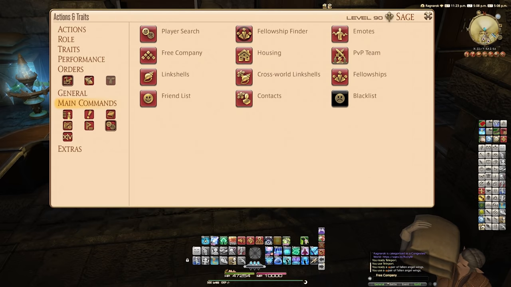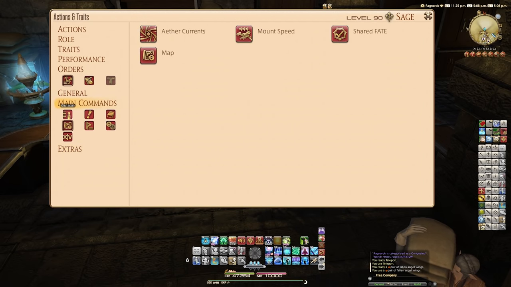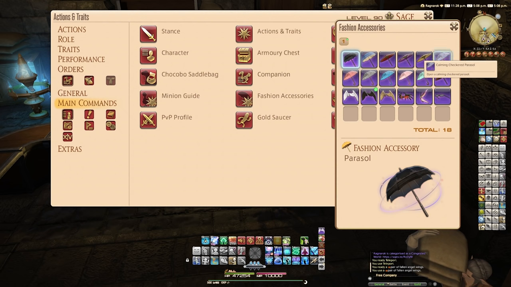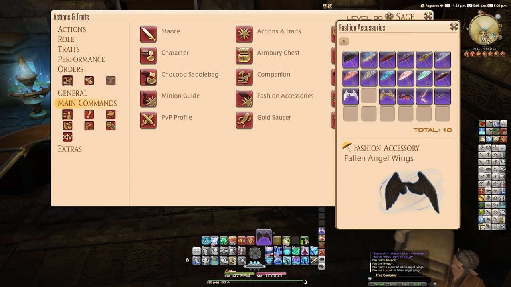And then you'll find this in the section where fashion accessories are, which I always forget. Yeah, character. So it's on the main commands, character section, fashion accessories. And inside here, you will see a bunch of them that I've collected. And there's the Fallen Angel Wings. And it says, spread angel wings blacker than your heart, or so you will doubtless say. So we're going to plop these on our bar. We're just going to plop those there.